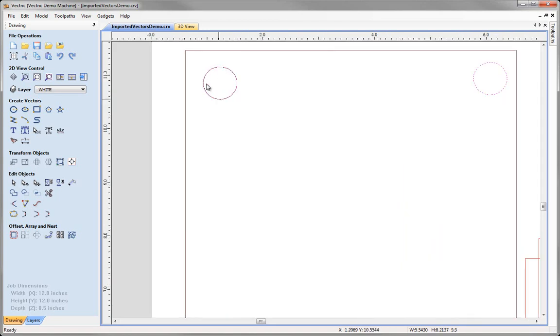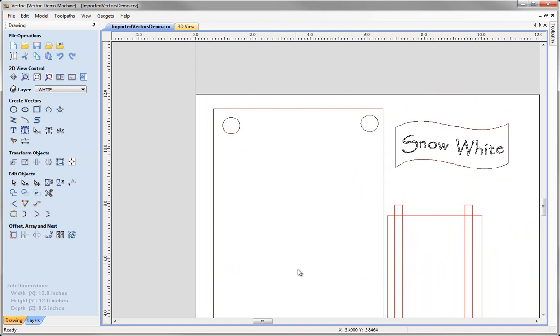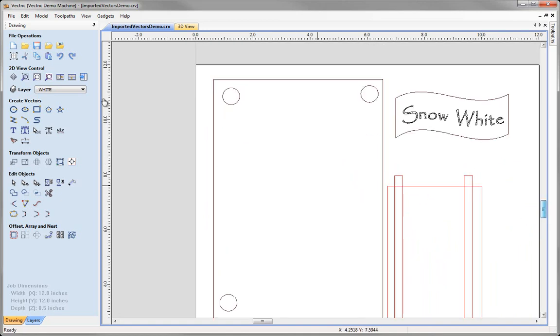And when I zoom in a little bit, you can see that what we've got is the normal selection color, the magenta selection color, over the top of a black color. And that's a really common and first indicator that we've got duplicate vectors. So what's happened here is we've got 2 circles that exactly overlie one another. And so when I select it, we're seeing the selected one in magenta dotted line over the top of the underlying exact duplicate, which is still black and selected.